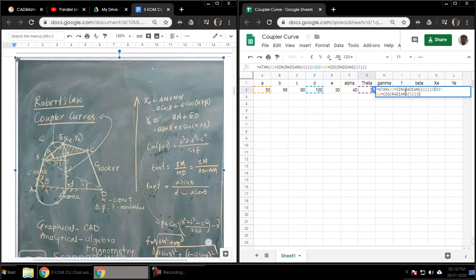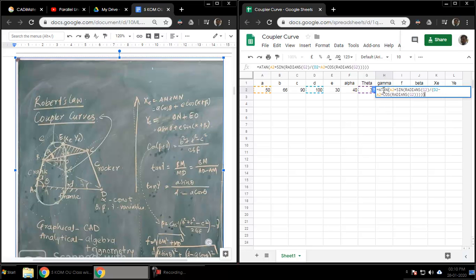Okay, we'll have to just be careful with how many brackets are opening and how many are closed. So this starting bracket is not yet closed, so we'll actually have to close that over here. Right. So we'll have to be extra careful while closing brackets. So this open bracket is here, and this bracket is still single, so we'll have to close that over here. Fine. So we have got the value, and this value of gamma, it is still in radians.